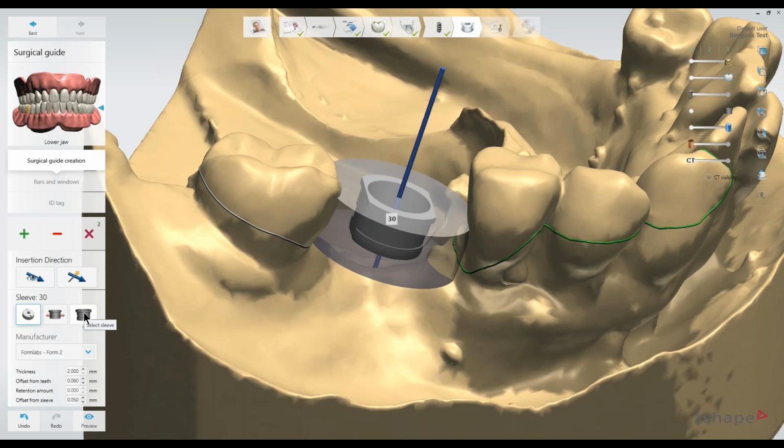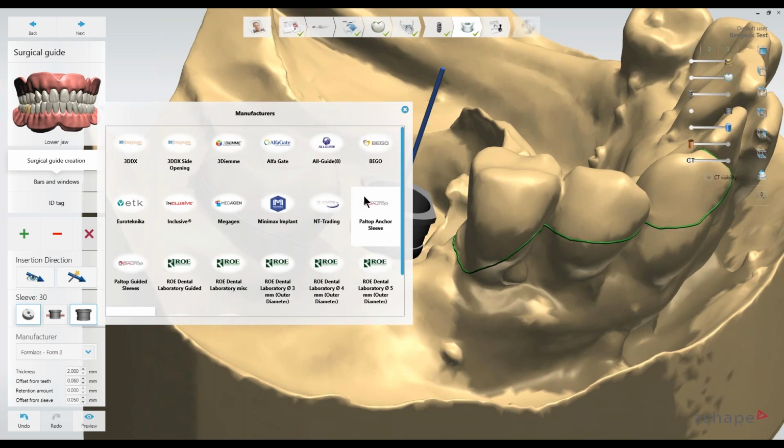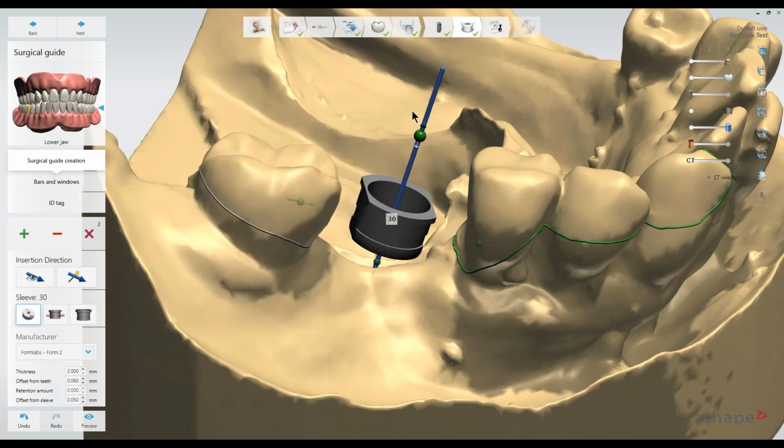This next button will let me revisit my sleeve choice. I can still change whichever sleeve that I chose from earlier at this point. And if I were to make this change, that will reflect at the previous step if I continue and go back. So you can make the sleeve choice at this step or the previous step at will, and it always updates properly.